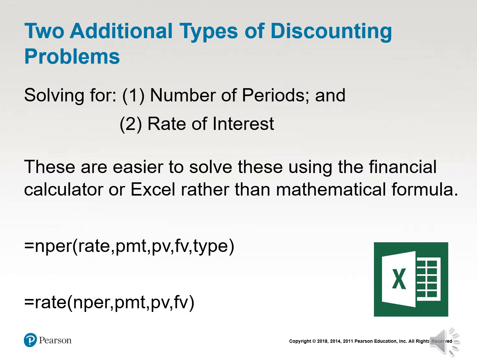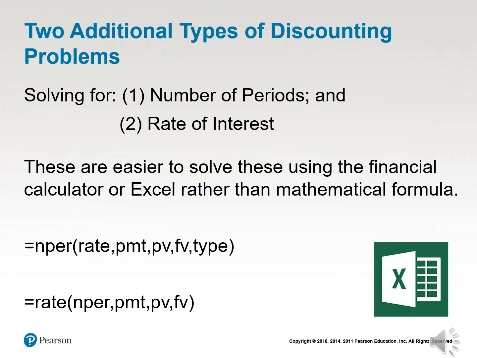So for example, if in your homework you're asked to identify the number of periods it will take to grow a certain amount to a certain amount at a certain interest, so you're calculating the number of periods, you can type into Excel equals NPER parentheses, and it will coach you to put in the rate first, and then the payment, and then the present value, and then the future value. This also has a type, which you can just ignore for now, but we will deal with that in future classes.